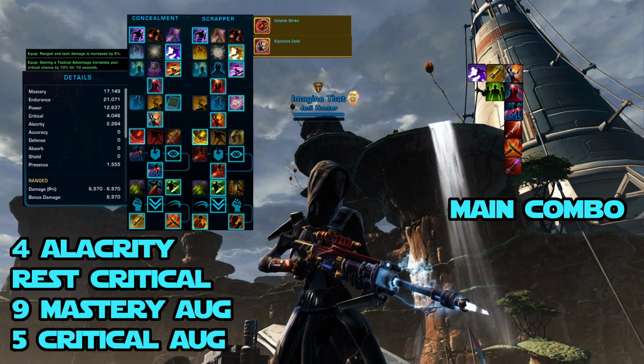Stim boost, Volatile, raid buff, Volatile Strike, Crippling Slash for the auto crit, and then go into Backstab. This is where you'll hit 100k plus Backstab, and then you go into Lacerate filler. Lacerate will hit a lot of damage, and you'll have a dot after you use Backstab that will increase your armor pen by 30%, which is really huge.